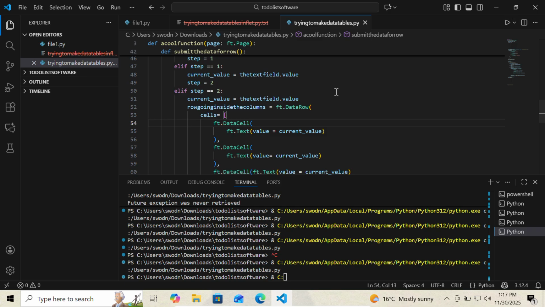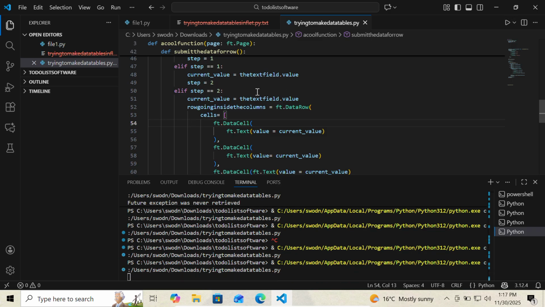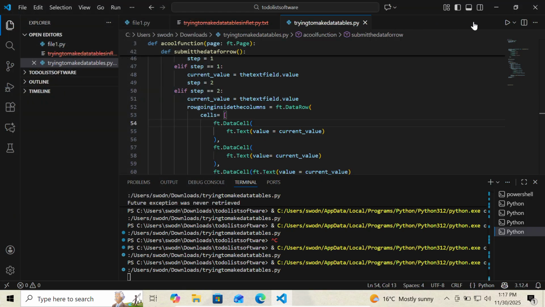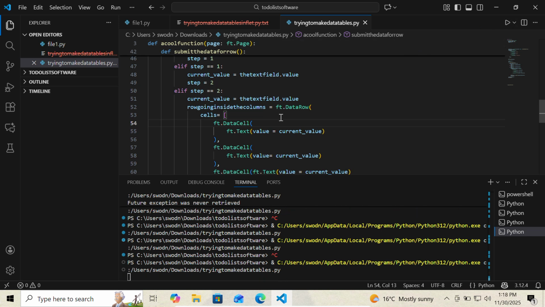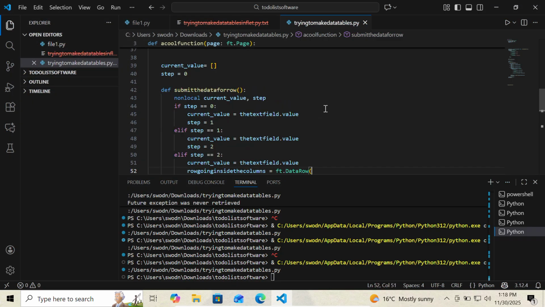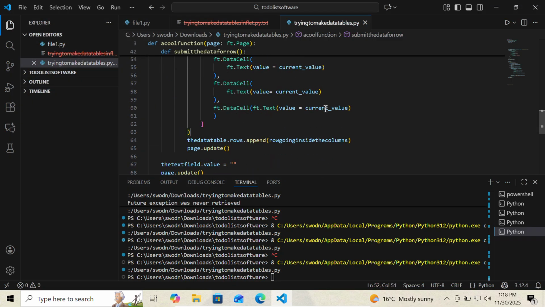Also want to check something else. So if I type, the name is going to be Paul, right? And what is going to be the age? 12. Profession, engineer. What? It's only storing the last value. Okay, I know how to solve that as well. No problem. This is going to work. So Paul is the name, right? I press enter, and then the age just 44. Enter, and profession, engineer. So what it's doing is taking the last value and storing that. So I think there's a problem with the storing, but the rest of the stuff is clear.